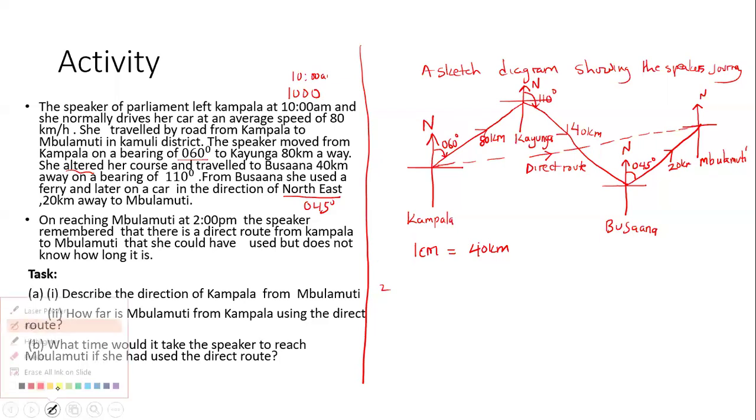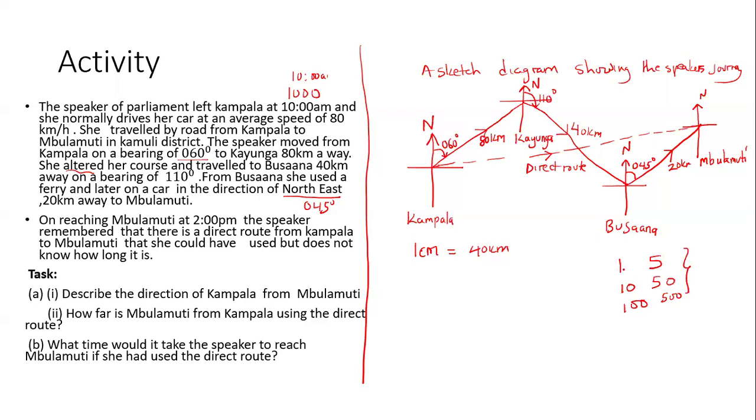And I want you always to check out the best scales, even when it comes to math. The best scales will be those ones that end with, take an example, 1 is good, 5 is good, 10 is good, 50 is good, 100 is good, 500 is good. So when you are looking through, first check out any of these ones: 1, 10, 100, 5, 50, or 500. Because you may have a case whereby you say 1 centimeter is equivalent to 1 kilometer, because they can give you small distances: 8 kilometers, 4 kilometers, 2 kilometers. For that one, this one is good. So please be very, very careful.